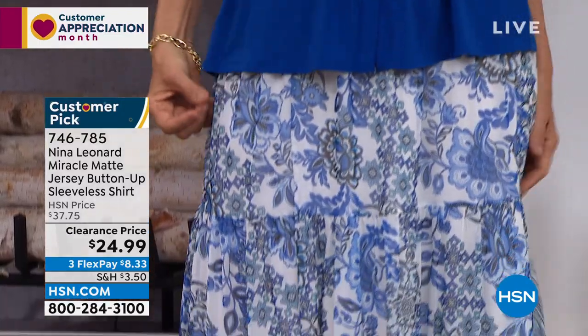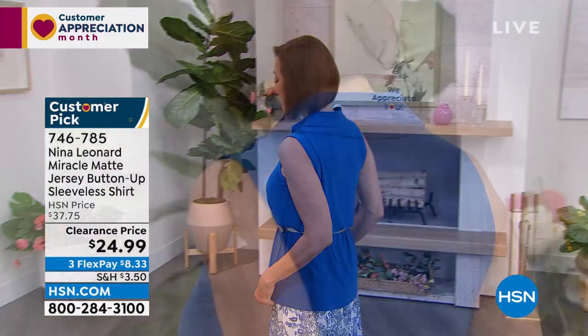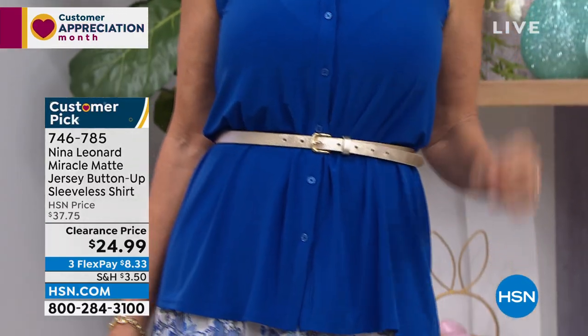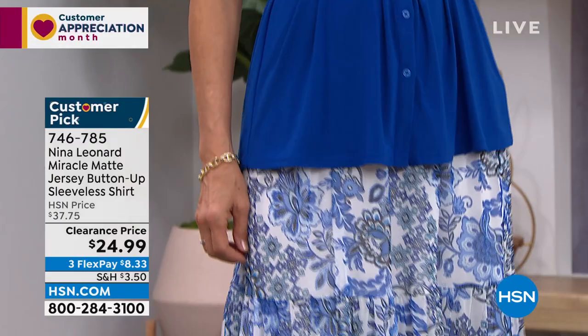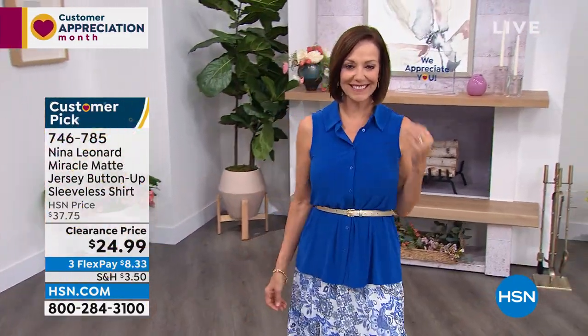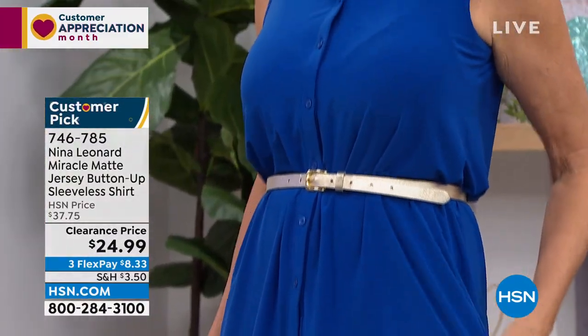Most of you are adding lots of things to your cart and redefining your wardrobe. This clearance is on customer picks — we dropped the prices to make room for more Nina Leonard fashions. These are items you'll wear right now. You don't need special shapewear, just your standard bra. Great for warmer months — I love the Miracle Matte for traveling or working from home and then going out to lunch without needing to change.